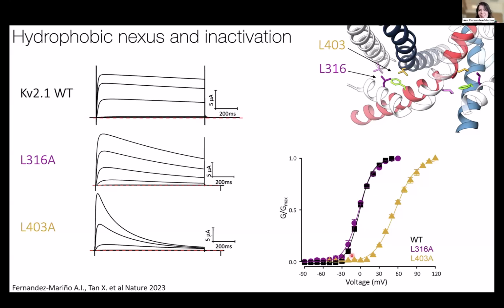So this was very interesting. Now I have mutations within this region that, if I mutate this to a leucine, make the channel non-conducting, but mutating these residues to alanine also affects inactivation and the closed state of the channel. So I was wondering, okay, is Kv2.1 able to inactivate through some mechanism related to the closed state? In other words, is Kv2.1 able to undergo closed state inactivation that has been described for other Kv channels like Kv4s, for example?